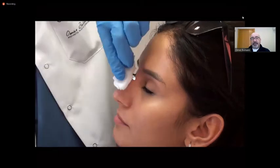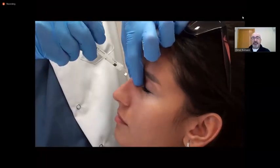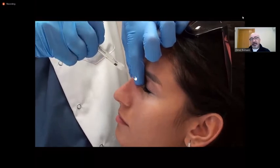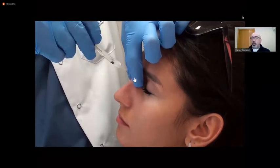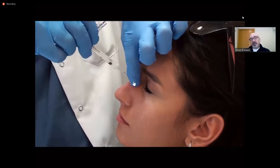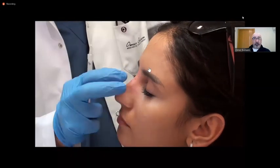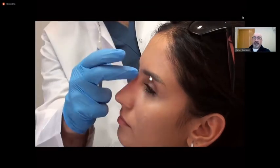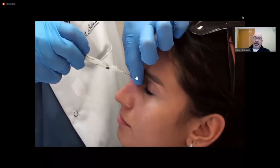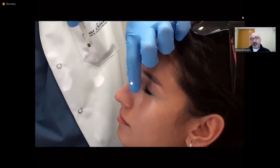Okay, and another injection technique, not with cannula, but for radix injections. If you want, you can use needle. We generally use 3.5 concentration and a 27 gauge needle, aspirate, and then give really small amounts, each time 0.1 ml. But you have to be sure that you are on the bone, just perpendicular injections, touch the bone, inject, aspirate, and inject very little amounts. Maybe you can inject 4 or 5 times, but each time just give 0.1 ml, and always push your non-dominant fingers laterally to prevent migration and any arterial complications. And that's all.